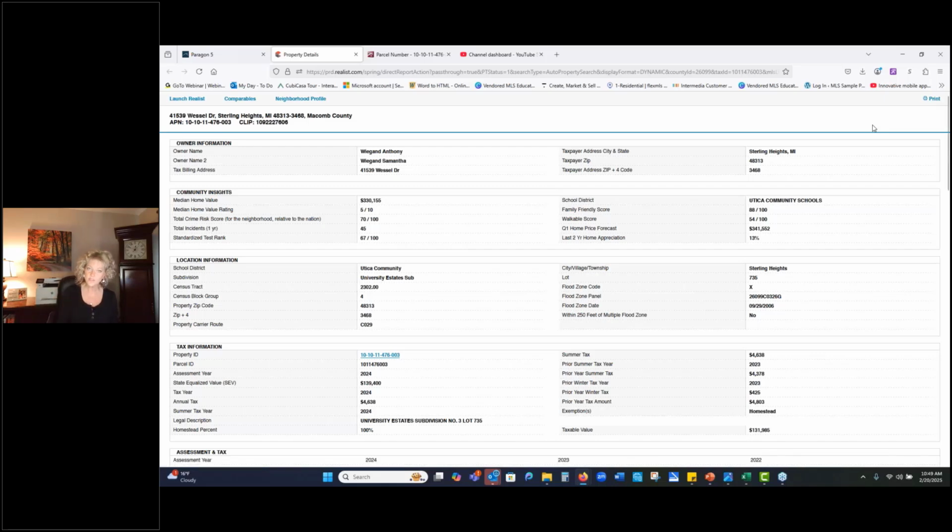I want to start with the Realist record. I want to start with the tax information. But I also want to educate the seller on what's going on in their marketplace. Of course, we still don't have enough inventory. We're massively down in inventory, and we have all these buyers who've been looking for quite some time. As our spring market starts to heat up, these buyers are going to be out in full force looking to find their home. They've been talking to buyers who still have been looking for 2 or 3 years. So we still don't have enough inventory to meet that demand.